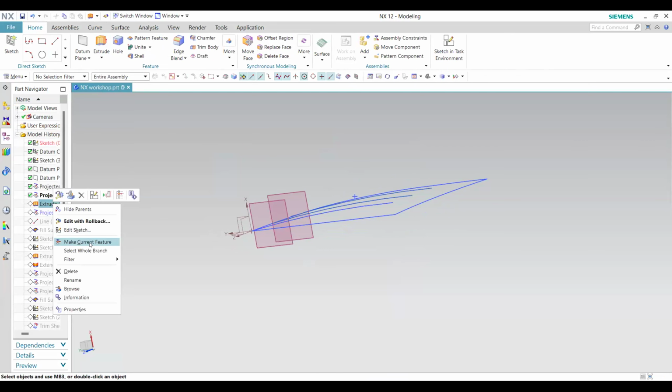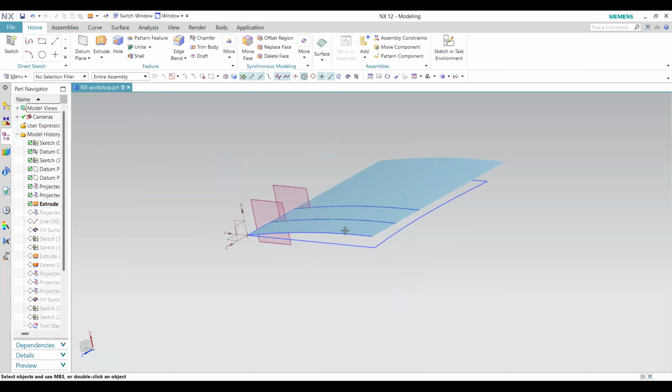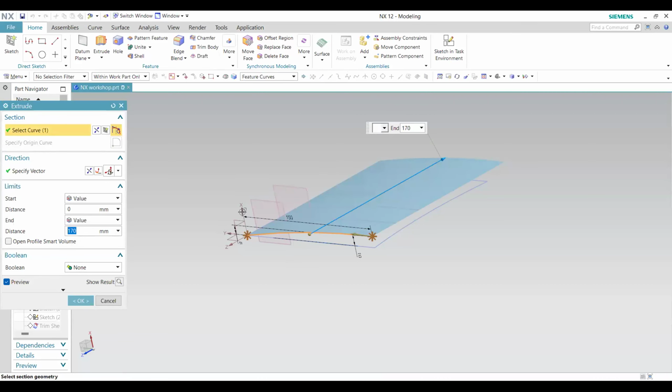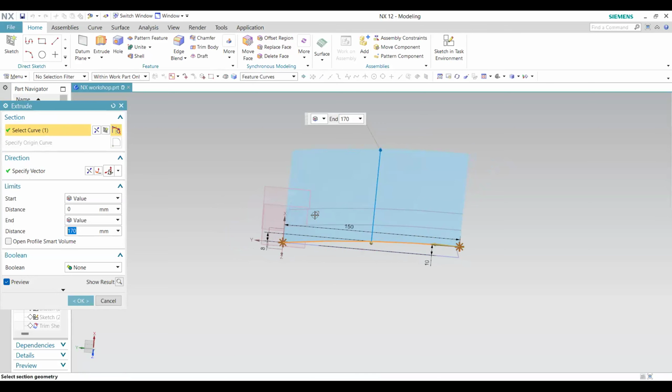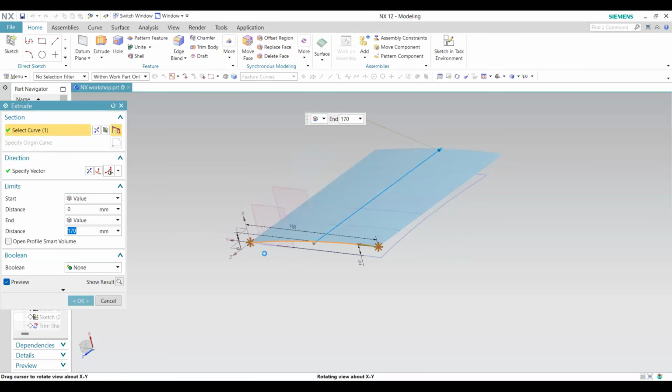So if you see here, we have used this curve here, and the vector, obviously, means direction. This is the plane's direction.